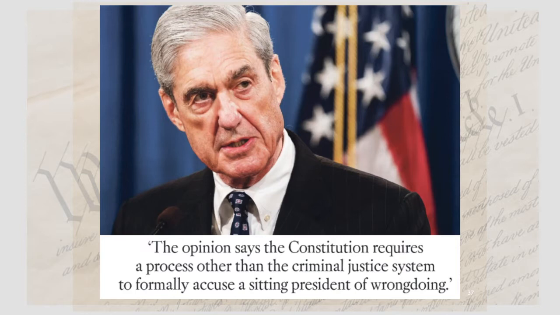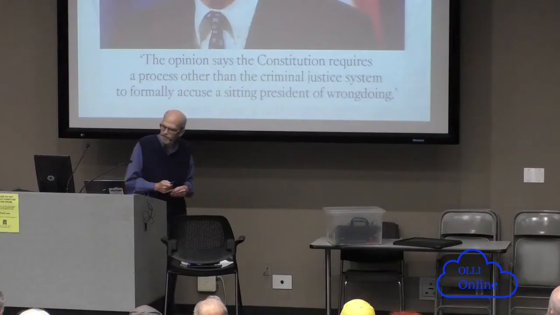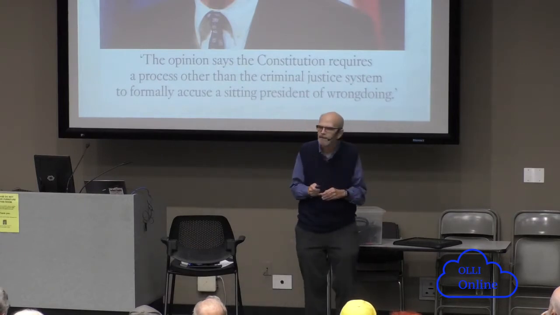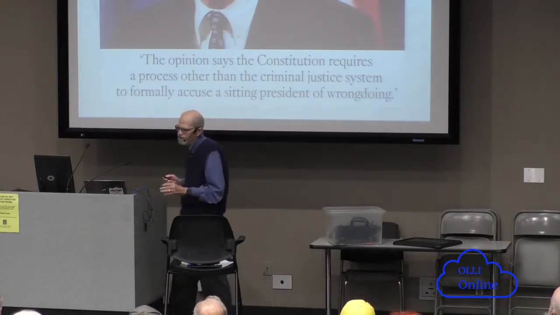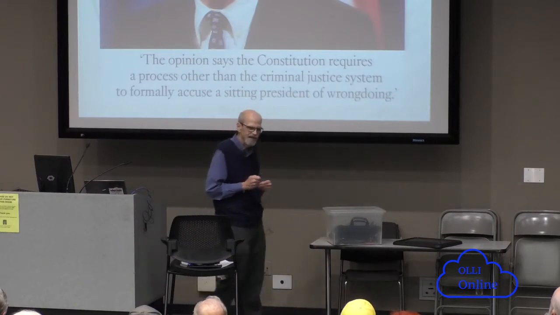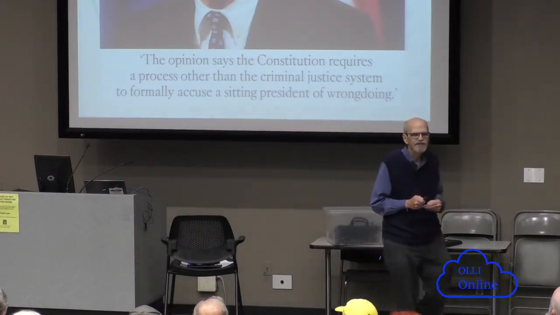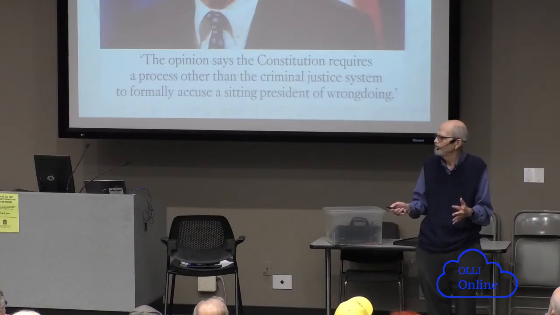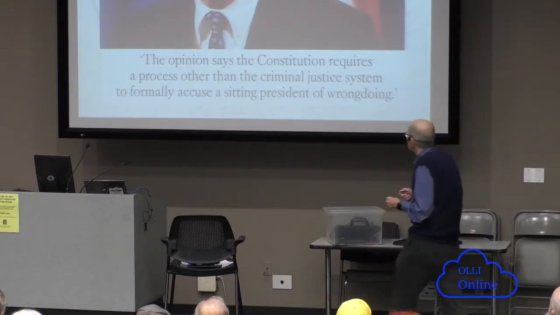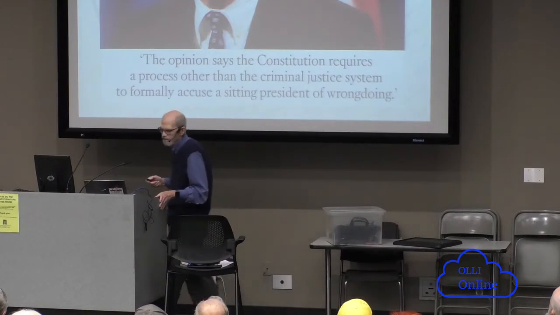We also saw on the issue of the investigation by Special Counsel Robert Mueller that in his public statement last week, he cited the Constitution. He said that the Attorney General opinion, or actually the U.S. Department of Justice opinion on whether or not a sitting president can be indicted is based upon the Constitution. And he made these not precise comments that basically said there's another way to handle this without using the impeachment word. The opinion says the Constitution requires a process other than the criminal justice system to formally accuse a sitting president of wrongdoing.